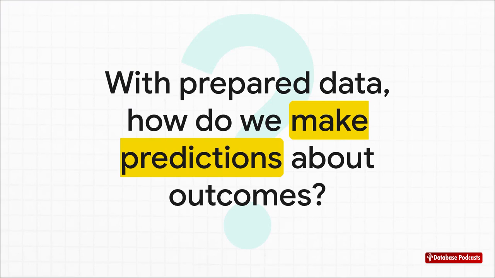So, with our data all prepped and ready to go, the big question becomes, how do we actually start making predictions about outcomes? This is the world of supervised learning. It's called supervised because our data set has a known answer, or a label, and our goal is to train a model that can predict that label on new data it's never seen before.